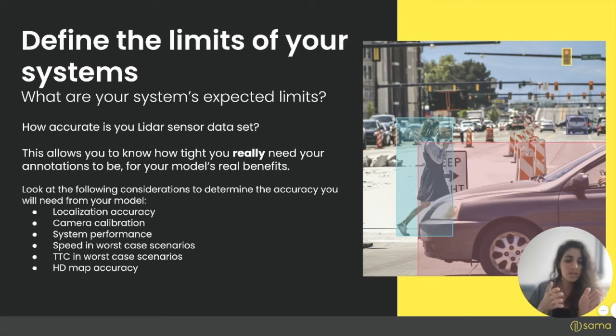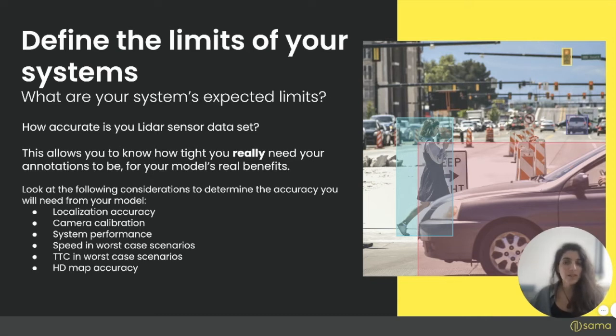It's going to go to the one side, to the other side, and the annotators might encounter problems in there and might even put the cuboid or the bounding box slightly to the left and on the other frame slightly to the right, and that could introduce a little bit of noise to your models. You can catch those errors through a really tight quality process, which is what we do, but it's still noisy. It's still going to be cuboids moving around if your location accuracy is not good. So you have to take that into consideration for your model.